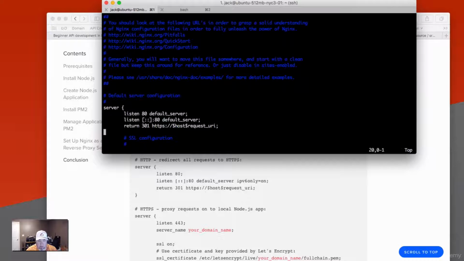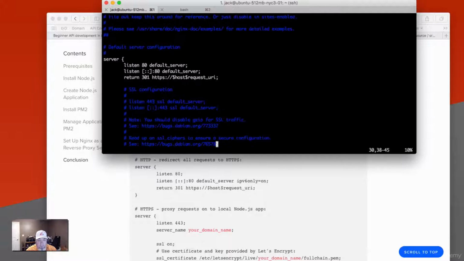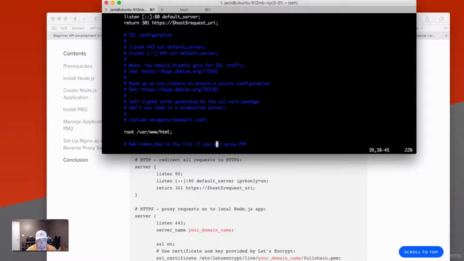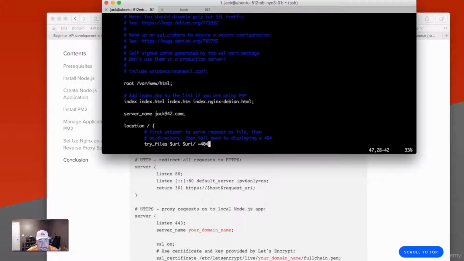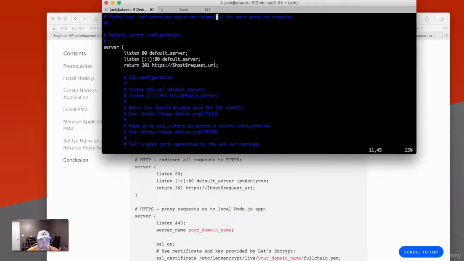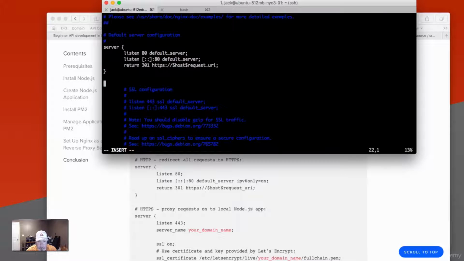Now we need another server block. So after this, we need to close that. And then we need another server block here.